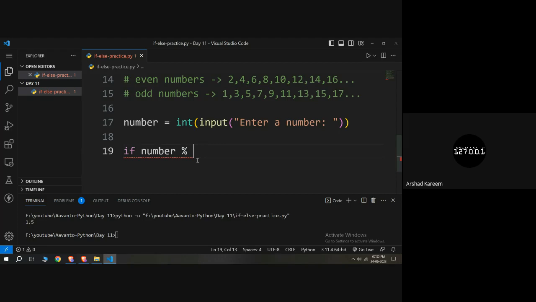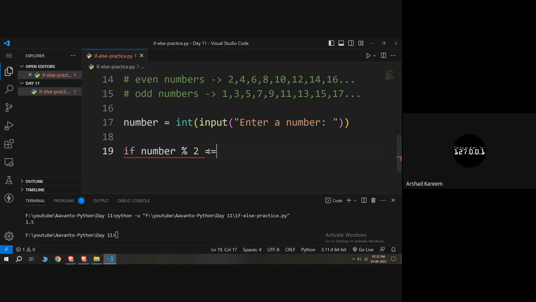So if I say number % 2, first the user is going to enter a number. Let us consider it is 12. So here we are checking 12 % 2. If we divide 12 with 2, we will get quotient as 6, but here we are performing the modulo operation, right? So I will get output as 0, which means I will get remainder as 0 if I divide 12 with 2.